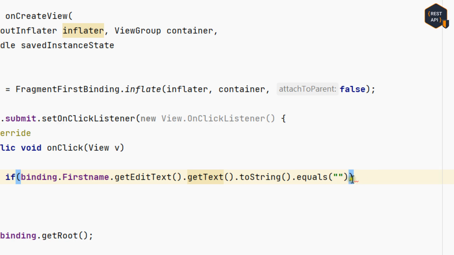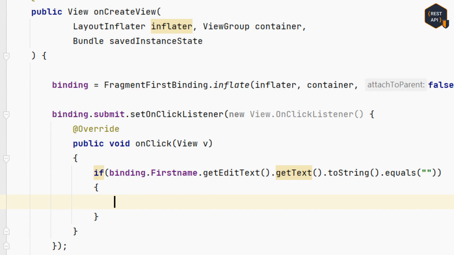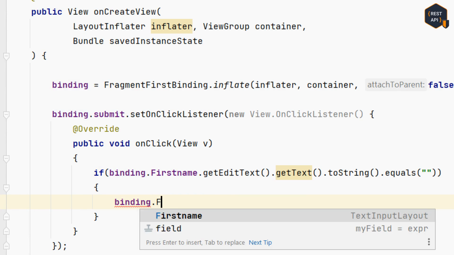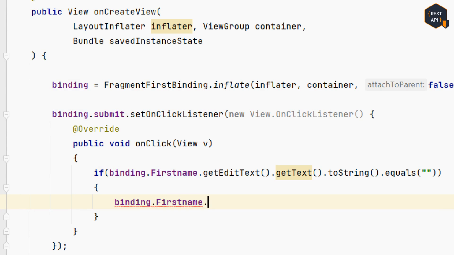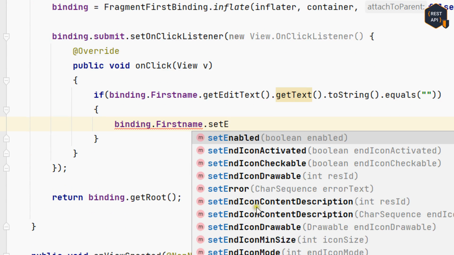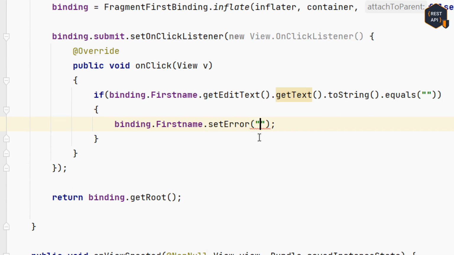If first name is empty, what to do? Okay, now binding dot first name dot set error. You should set error, okay, required. So this field is required.